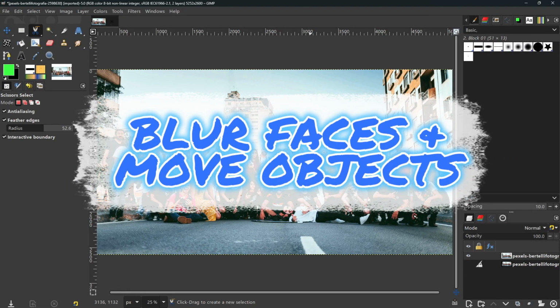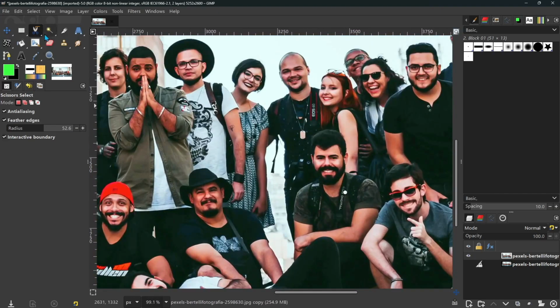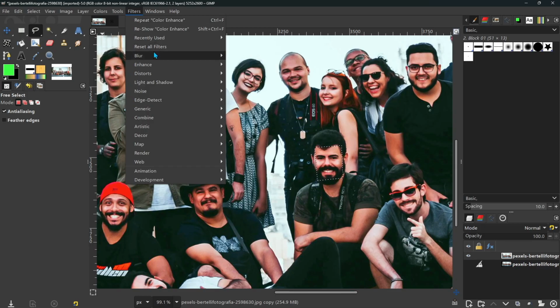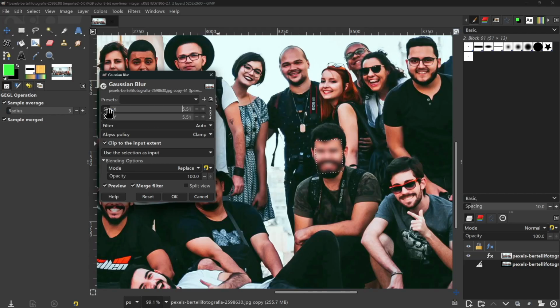Say for example we wanted to blur one of these people's faces out. Let's zoom in. And maybe this guy will be a good candidate for that. Yeah, let's go ahead and grab the free select tool, or press F as in Frank, and left click by his face. And let's rectangle around his face. See, it's highlighted. Then go up to filters, come down to blur, and go down to Gaussian blur. And now we can make slight adjustments here and quickly and easily blur his face out, and only his face. And there you have it.